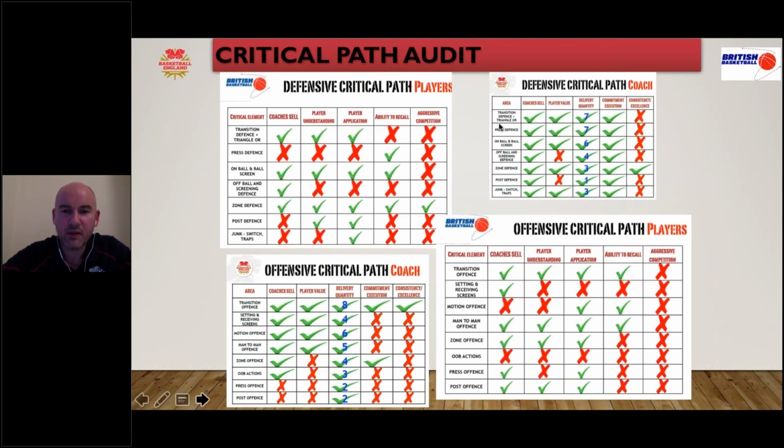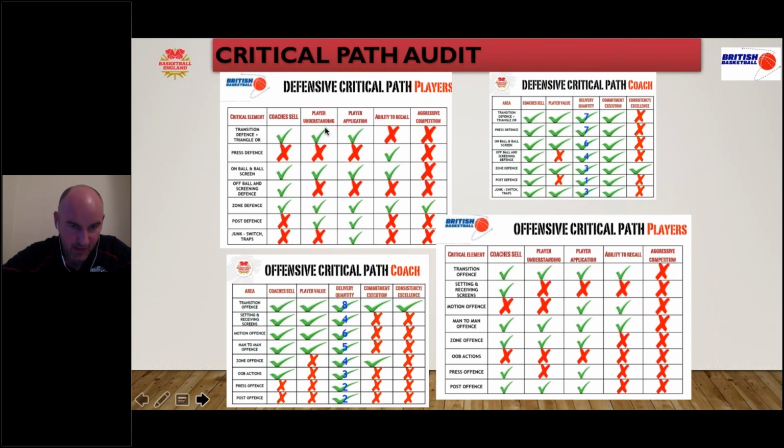So we would audit what we did. And one way we audited it was, or reflected back on how well we knew or they knew, let's say transition defense here. And a triangle offensive rebounds. This is from 2 years ago where we sent 3 to the boards, 2 get back. We would check with ourselves as coaching staff. Did we sell it to the players? Yes, we put a tick in.